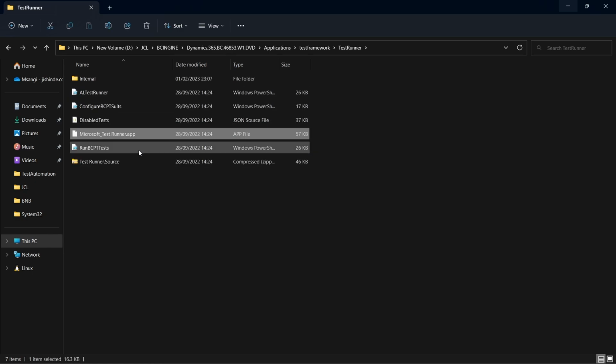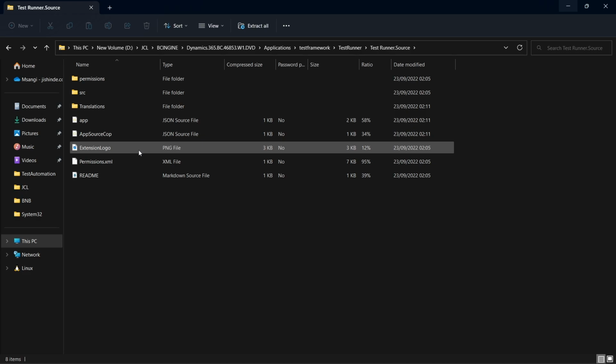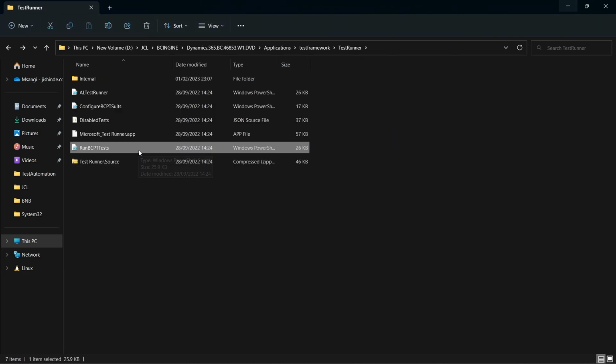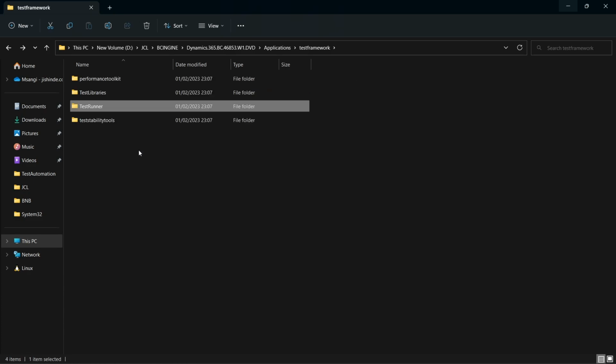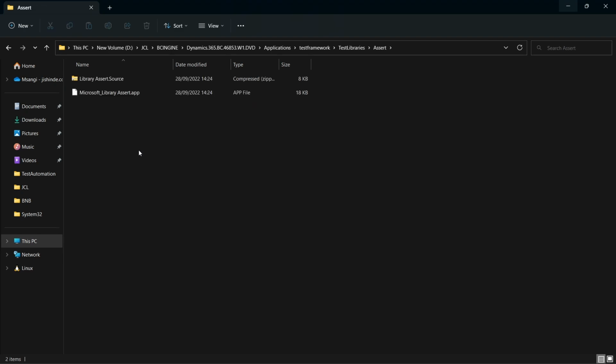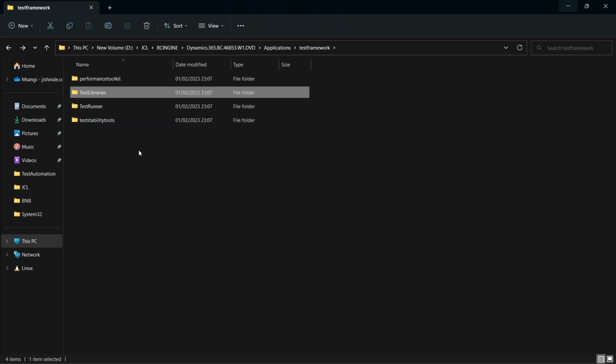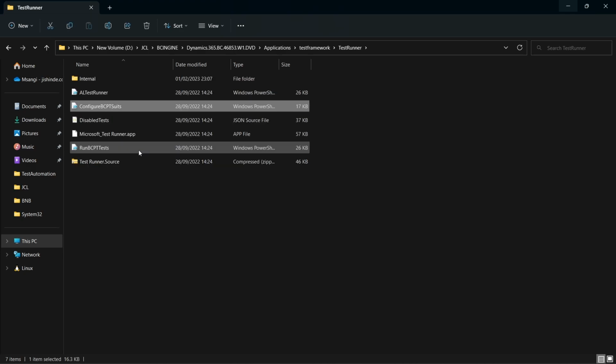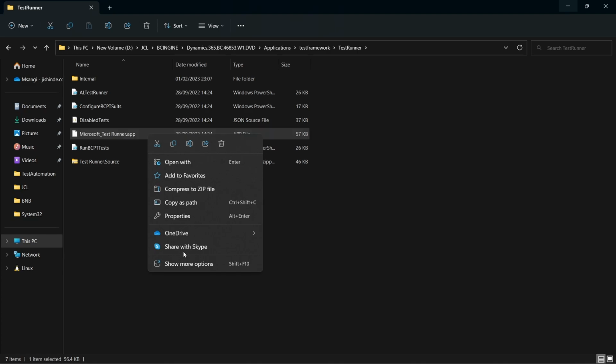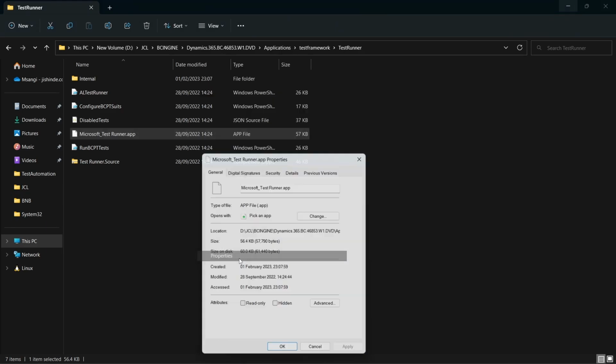Is it supposed to be the test runner? Not the test runner, testability tools. I feel so blank with this now. Let me try installing this and see if this is the cause.